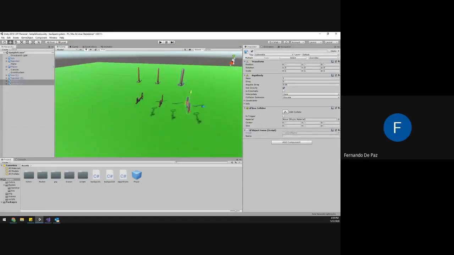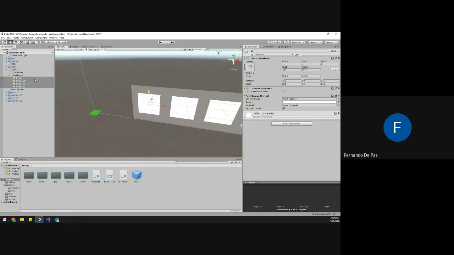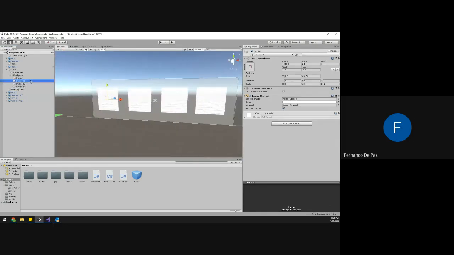Okay, I actually don't know why yours is the second one. Oh, I think I know why. I think it's the order of your boxes. So go under your canvas, and then your backpack, and then your images. Make sure they're in the correct order. So image 1, the first image, should be on the left, the second image next to it, and so on and so forth. Make sure they're in order. Oh, yeah. The first 2 were out of order. Yeah, I think that was the problem.